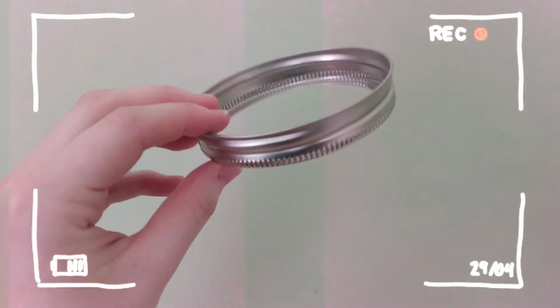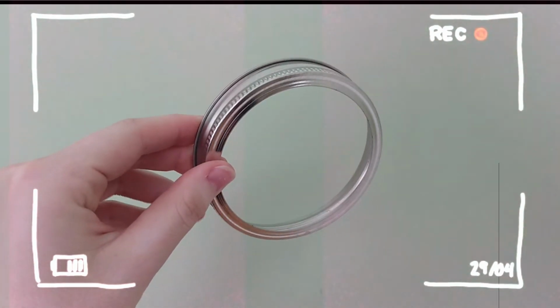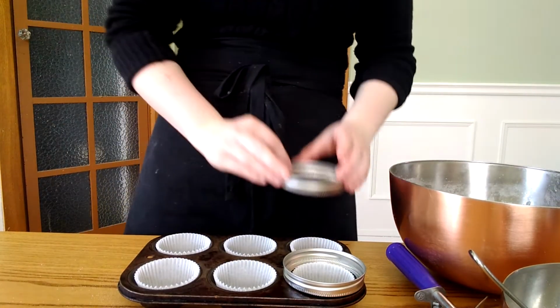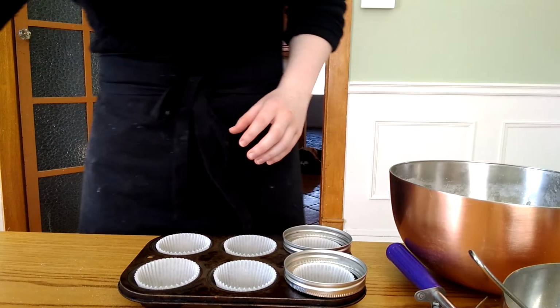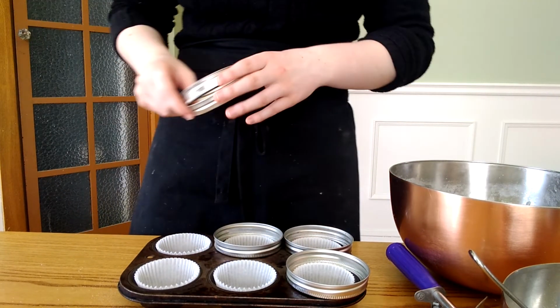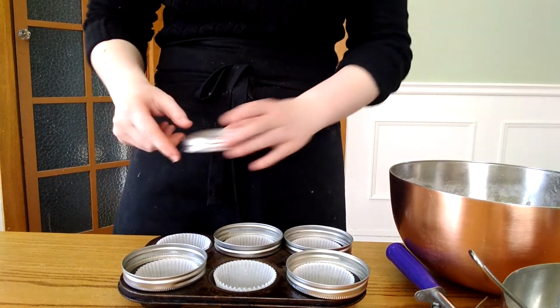But if you already have a muffin tray like I do, then a really simple way to get this extra ridge is just by using one of these large mason jar screw tops. Now, if you do a lot of canning or make a lot of jams, then you might already have some of these, but you can also just buy a pack of just the lids. So all you're going to do is take one of these lids and put one around each of the muffin cups. This is pretty much the perfect size to fit around a standard muffin tin.